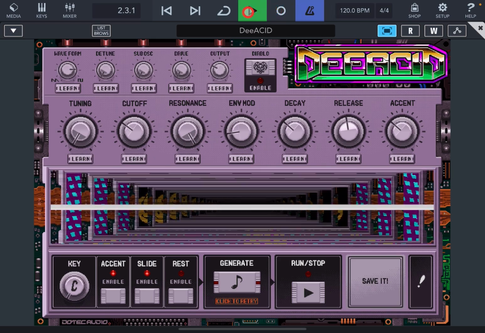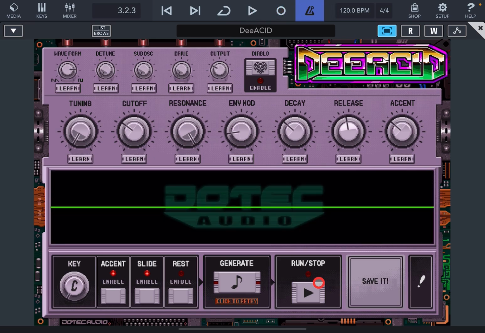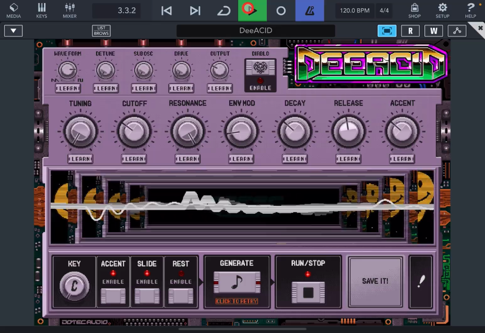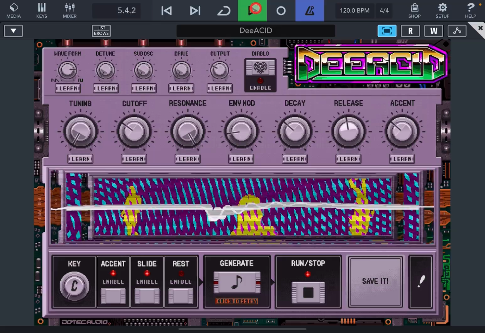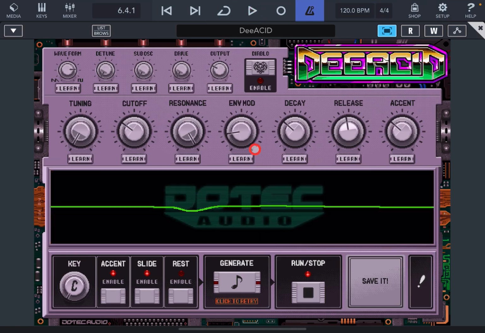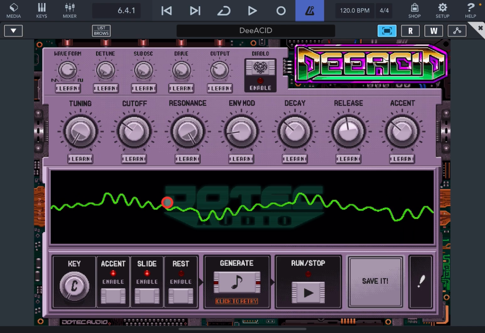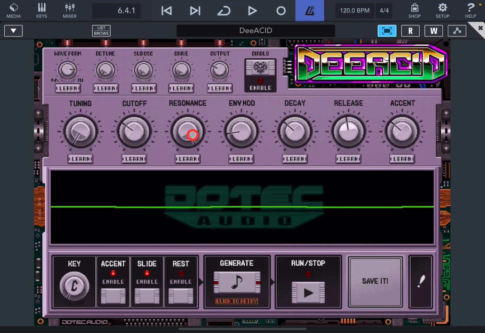I've got my metronome on, and it doesn't play. But it has this very cool graphic going on. This is important, this is actually one of the genius things, because although it will generate a sequence for you, you can also just play it via your MIDI keyboard, which is very, very cool, and which just turns this into an acid bass synth.